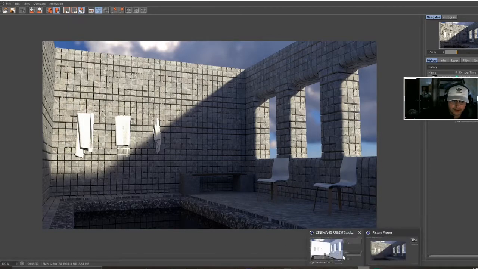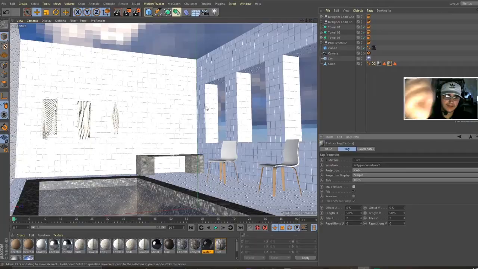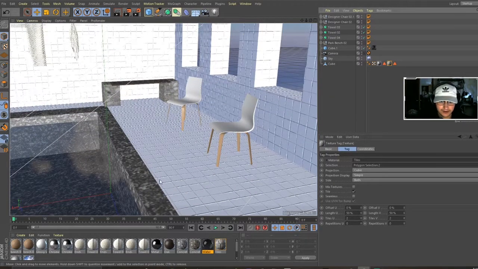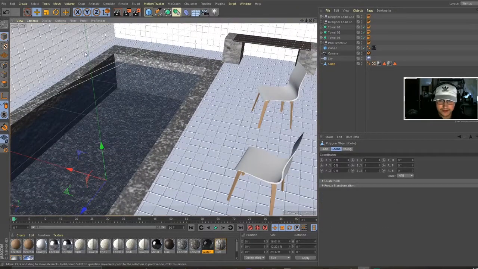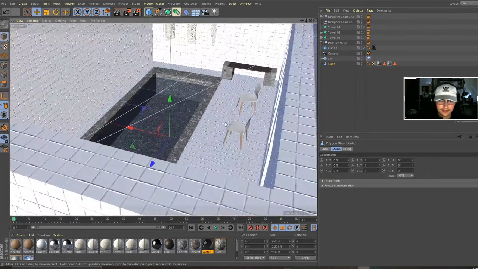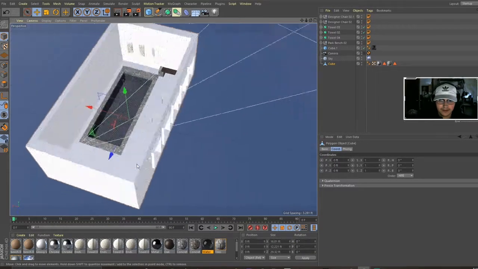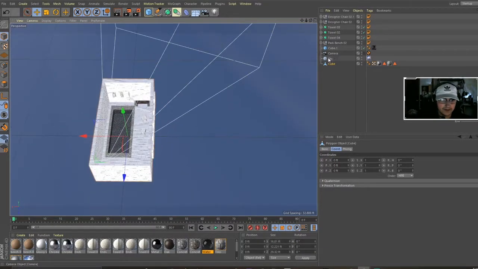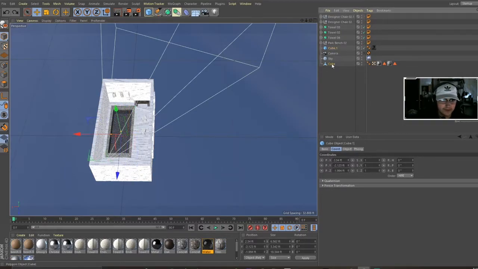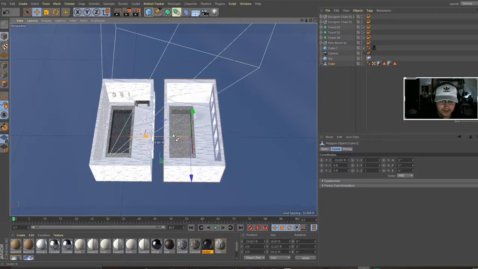So we're going to start with going to Cinema. And we're going to be creating this scene here. It's not hard at all. All of this was fairly easy to make. So let's go ahead and I'm going to duplicate this here. I'm just going to duplicate this.